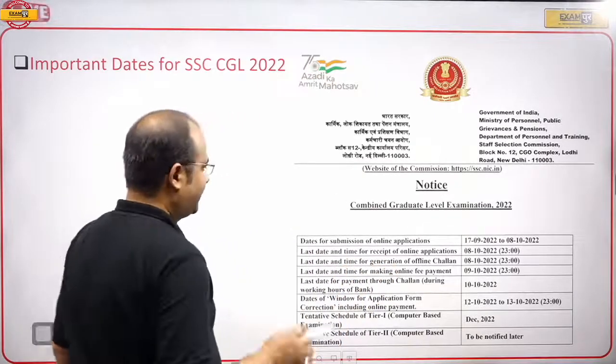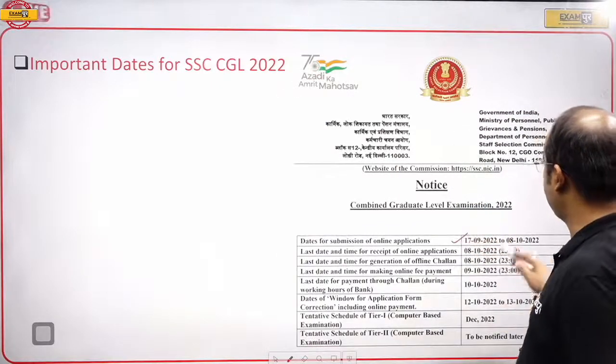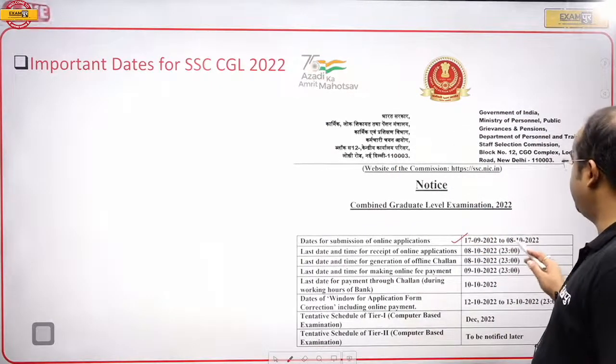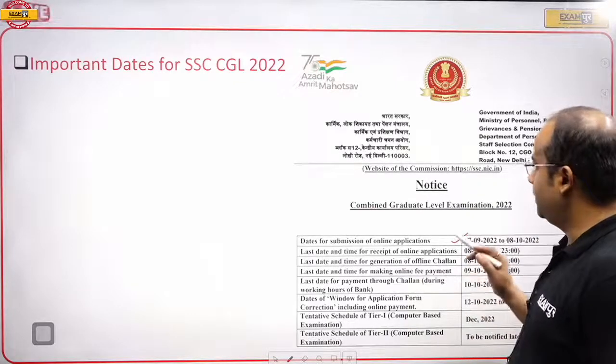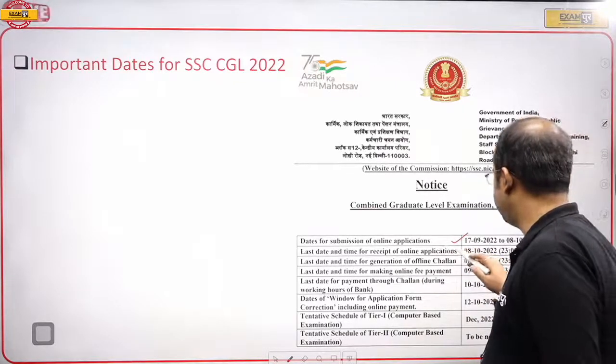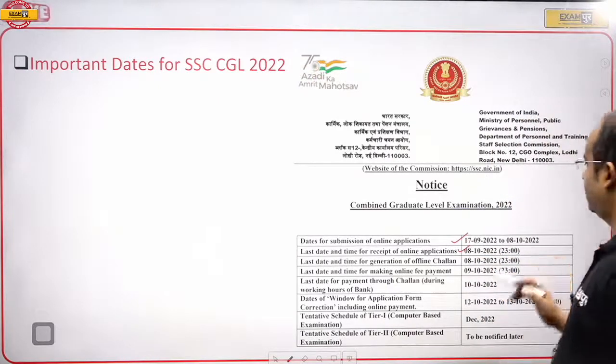The application form will start from 17th of September to 8th of October. The last date of receipt of the online form is 8th October.